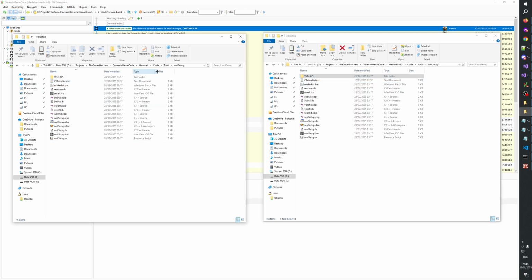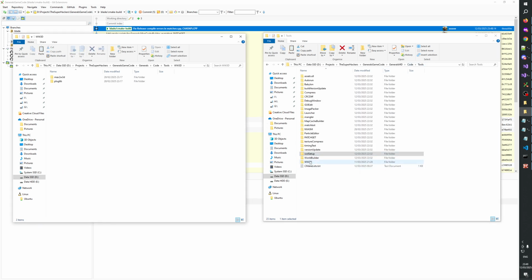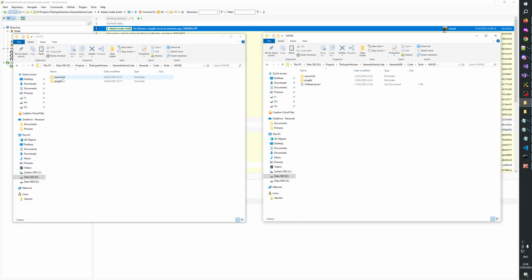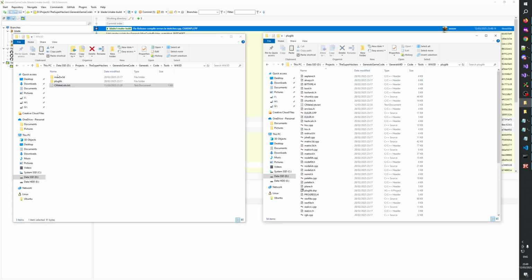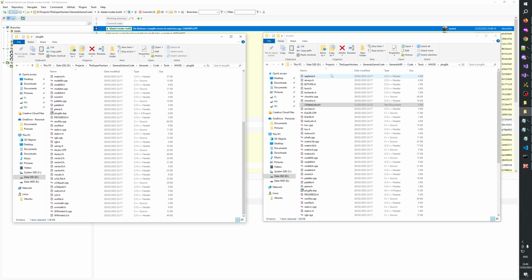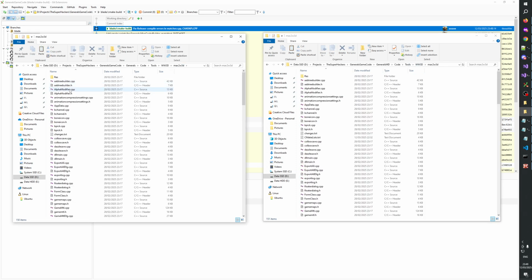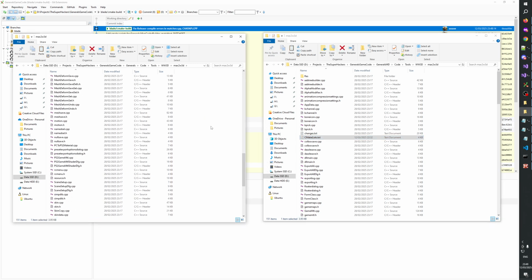Okay. One more. cmake. Plug lib. Right. All right. cmake. Good.